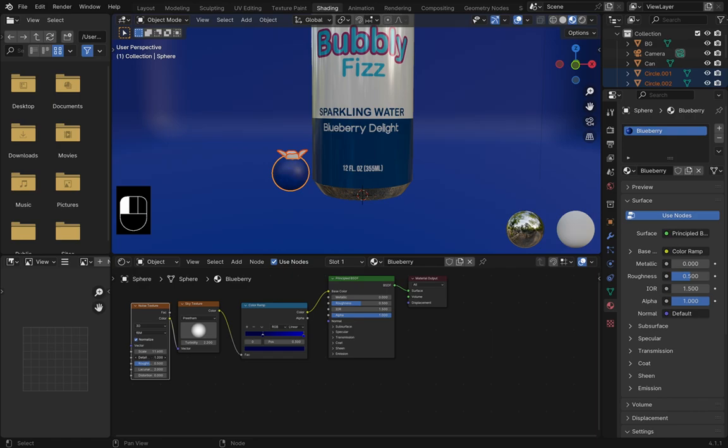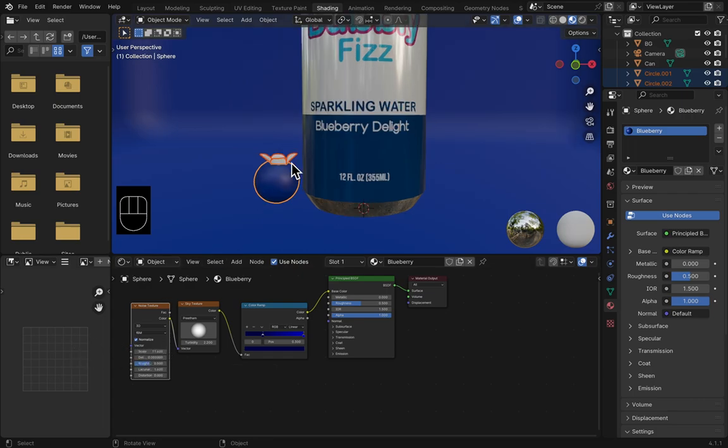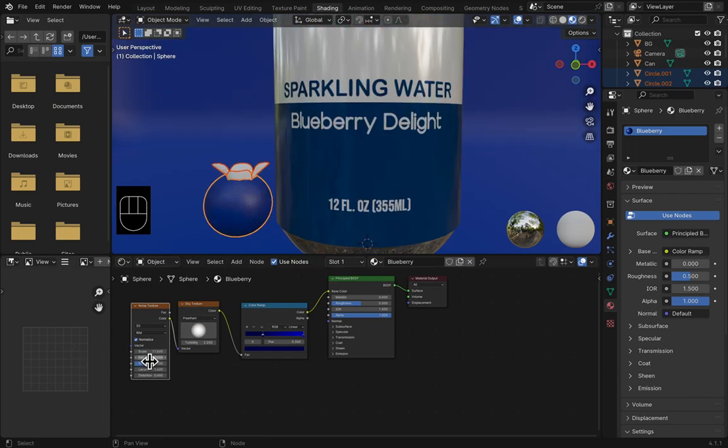So the noise texture, I think, is the most important portion. See, you can see the subtle difference in the color of the blueberry. I have to add that blueberry color that I'm making right now to the top parts of the blueberry.